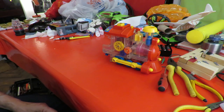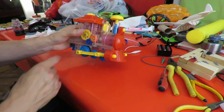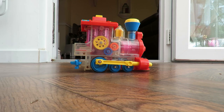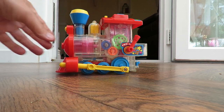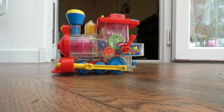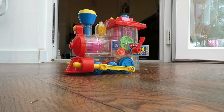Not quite as much of a failure as I thought. It's obviously a bit of momentum enabling it to step over that broken gear. So 99% fail, 1% success. It's not a happy little train, is it? Those broken gears, there's nothing I can do without replacing them, and I've no idea where I could get replacements. So that's as far as we can go with this.